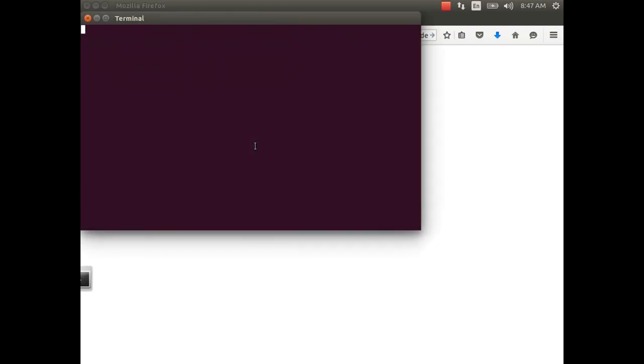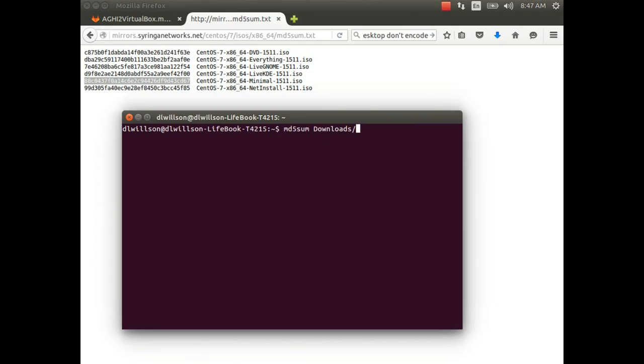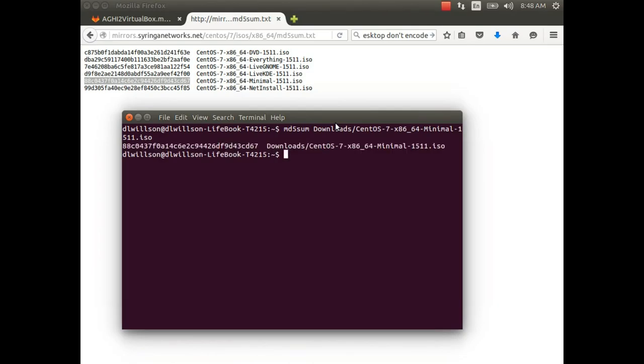And then we're going to bust out to a shell terminal any second and run MD5 sum against the recently downloaded version. So you should go and download it, and then you should always run MD5 sum against your download. Make sure that you have a good download, because you're going to be using this to build a reference machine, and if you have an error in your reference machine, then all of your instances from the reference machine will also have the error.